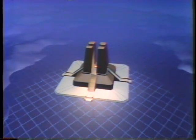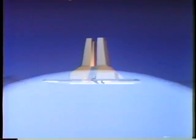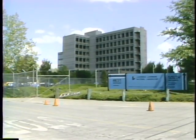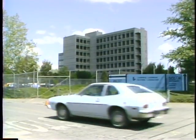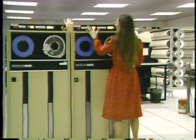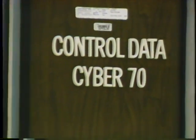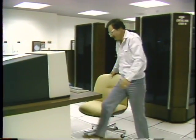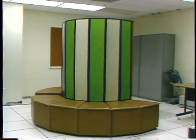Supercomputer applications are as distinctly varied as they are specialized — from satellite imagery to super-real graphics, from space exploration to doomsday weapons research. At Lawrence Livermore Laboratory, the world's largest user of supercomputers, magnetic fusion experiments require massive computing power available through the lab's Octopus network, a multi-access system sharing a total of seven supercomputers. Processing time is rented to over 150 American and foreign users via satellite transmission.